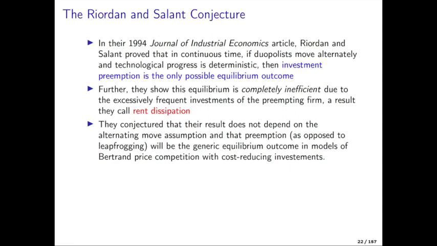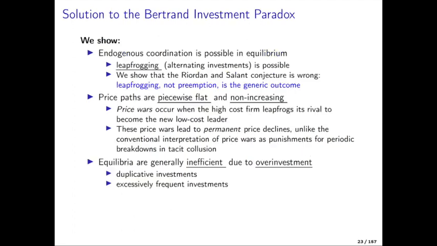And what is equilibrium in preemption? It is only one firm investing in all the time periods. Okay, so it's aggressively investing in the newest state of the art to preempt the other firm from doing any of the investment. But it's doing so aggressively, overinvesting so much, that all its profits and rents are completely dissipated, and in equilibrium both firms earn zero profits, and the price is going to be at the high-cost leader, and essentially all the surplus in the economy is wasted on excessive overinvestment. So consumers are not getting anything out of this, and the firms are not getting anything out of it either. Okay, so this is a totally inefficient equilibrium.